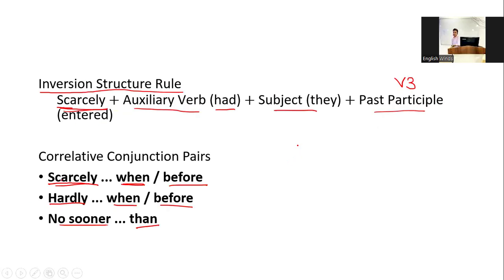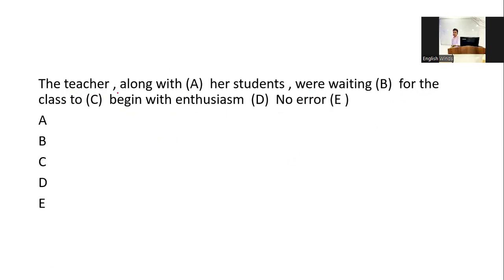Now let's go through the next one. Next question is going to be: the teacher along with her students. See, the moment you read, immediately you will understand there is some error. Most of the time, even the teachers who are teaching spotting error keep emphasizing learning all the rules, but I would say try to read first. In case you are unable to figure it out, then you have to learn the rule.